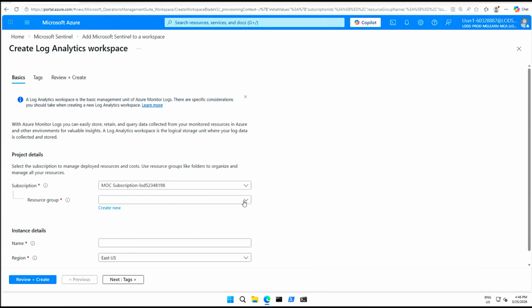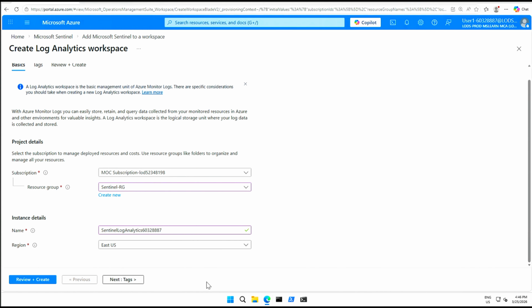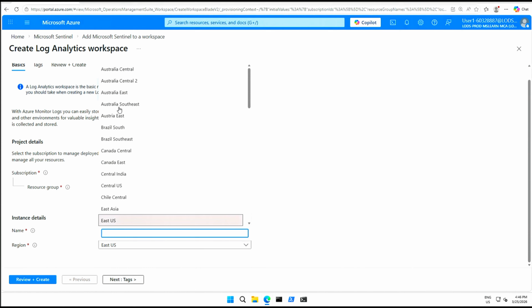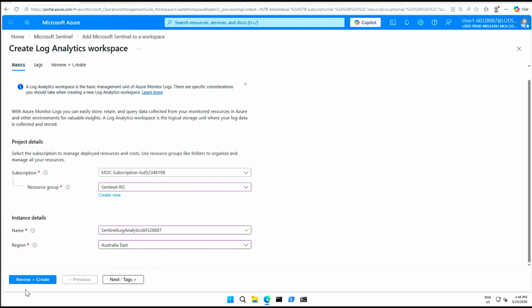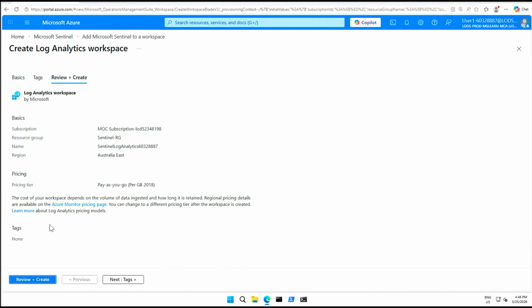Select the subscription, select the resource group. Then give a Log Analytics workspace name. Select a region. Then review plus create to review that one.